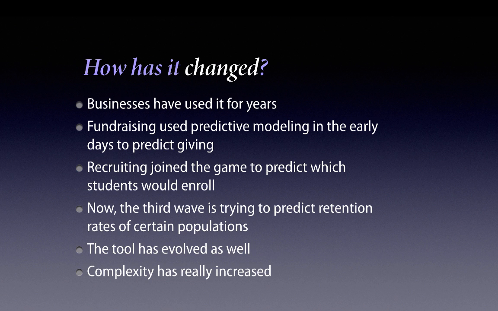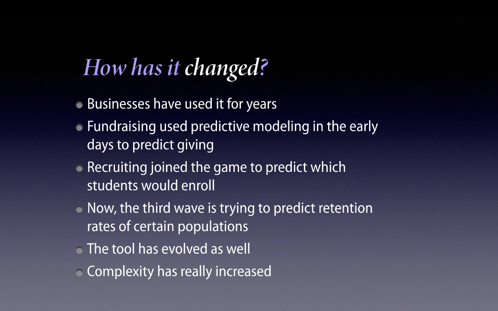So it has definitely evolved in terms of colleges' use of the tool, and the tool itself has evolved. Whereas 20 years ago you were using fairly standard, sometimes even linear regression techniques to try to predict classes, now you're seeing very complex variables. The retention model, for example, that we're using here looks at over 250 variables to try to predict retention, and is using a pretty complex logistic regression model to do that.